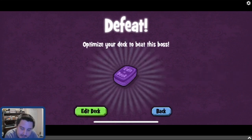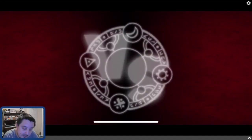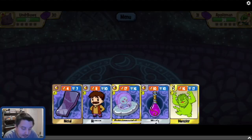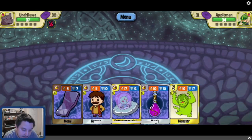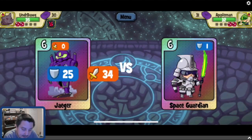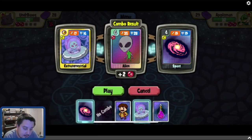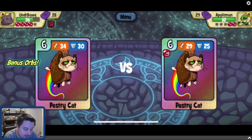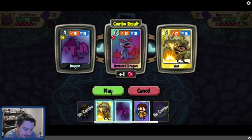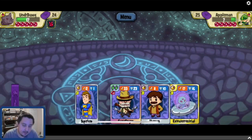Have I tried a counterattack deck? Yes, actually. I used to when I first was playing the game and I didn't have any real combo cards or final forms that were decent. I ran a baseball bat counterattack deck, and that does work fairly well, I would say, but it can be a little bit inconsistent. So yeah, you can do that, and it will work.